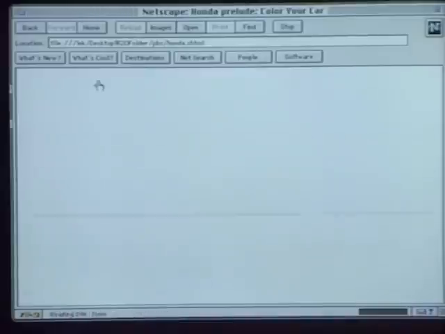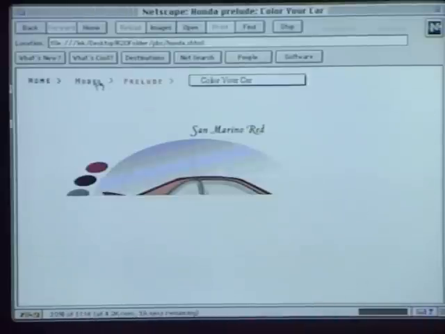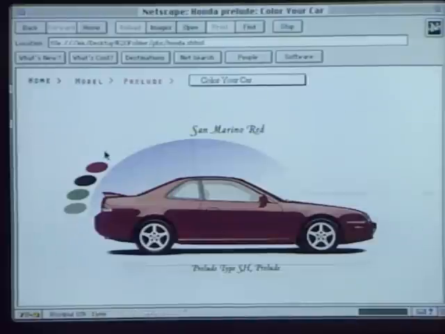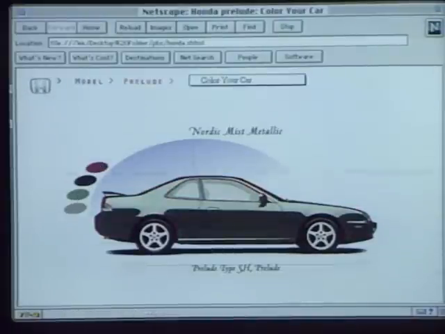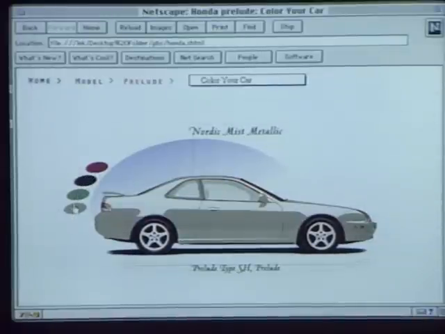Exactly. As opposed to the Honda site, where you come there and it's using a very minimal amount of technology, JavaScript, and you get a big payoff. You get to see what color car you want. And that's so fast, it's instant. That you really get some, as you say, payoff, something good happens when you just click on something.